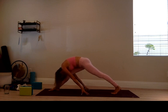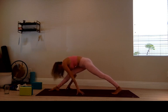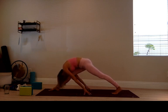And we work to lower the forehead towards the shin. Always keep a micro bend in your knees so we don't hyperextend the leg. And in this pose, think about drawing the right hip back, left hip forward.